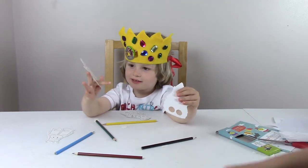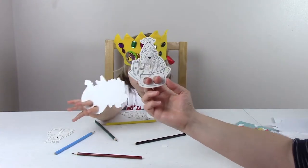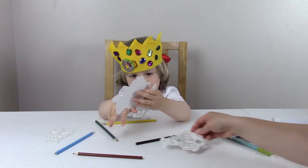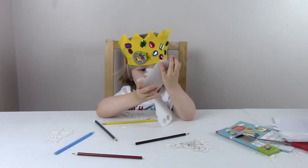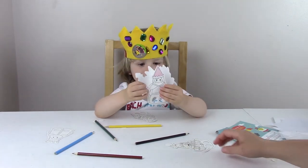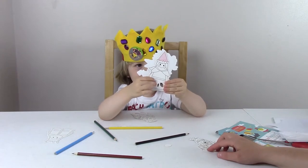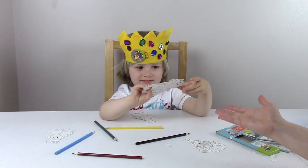I'm not done, I'm just on the hat, that's all. Let's show your knight. This is how beautiful knight Jamie is colored. You still have a king and a dragon to draw, and the queen. I'm eating a rat. Oh, the dragon's eating the princess. Oh no!